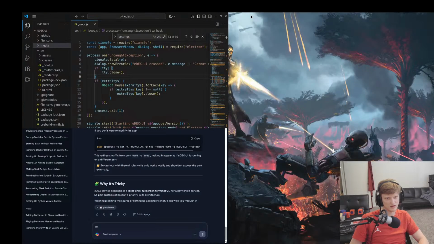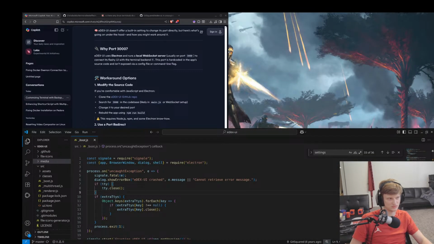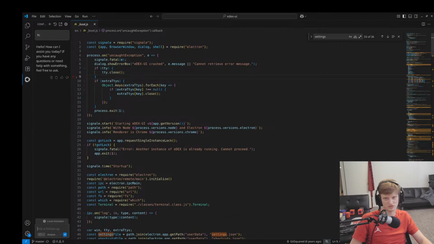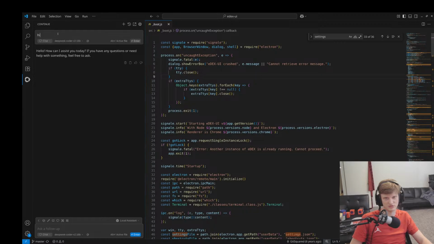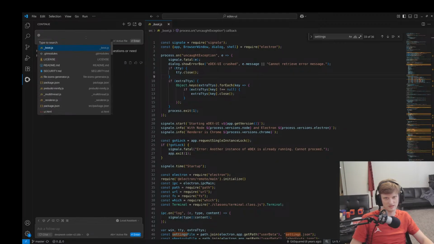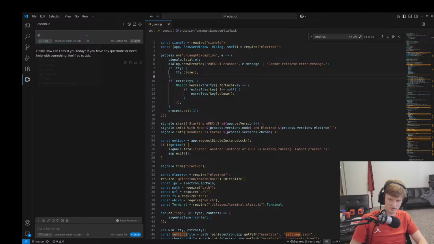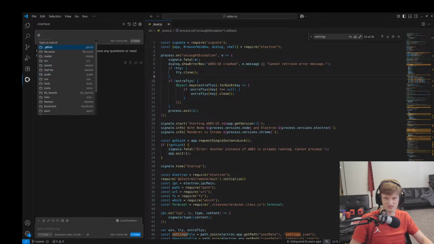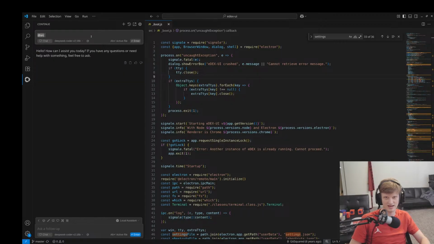I think this is where I am going to use Continue here in a second. I'm going to let it do a 15-minute ask here. I want to search the entire code base, the entire SRC folder.